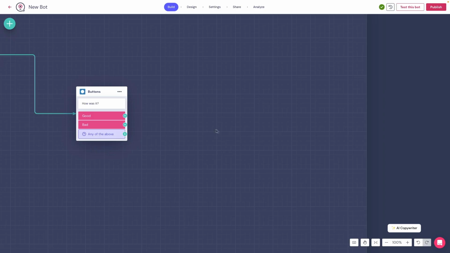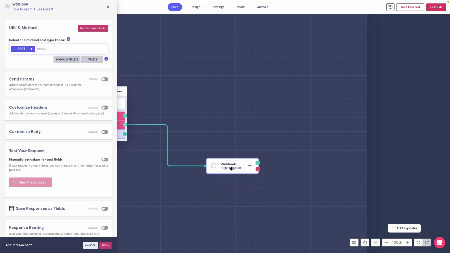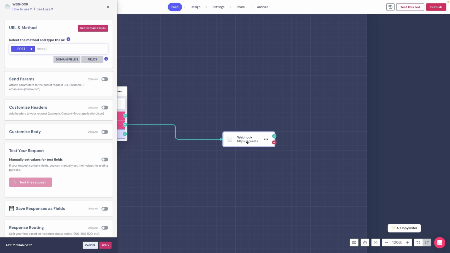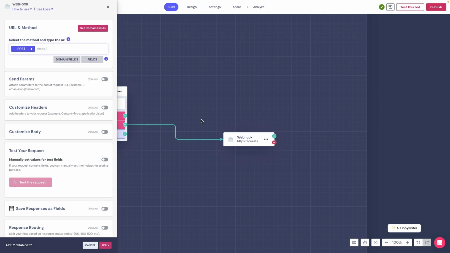Landbot's webhook block acts as an API REST block. This means it allows you to connect to external APIs by sending HTTP requests and receiving responses. Inside this block, you'll notice a few key sections. The first one is URL and method.